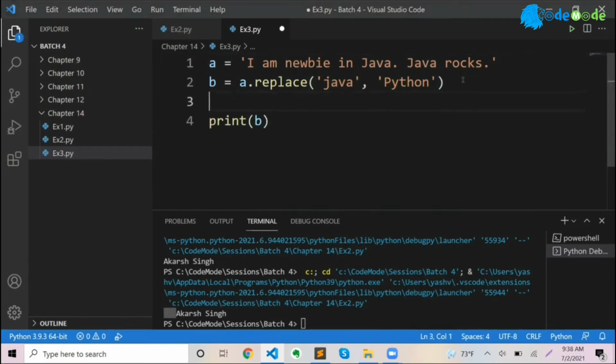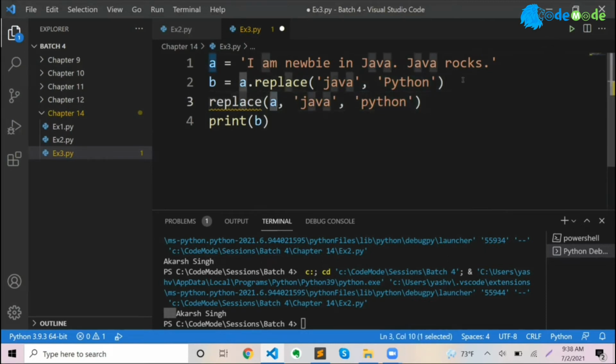Now, if I were the Python developer, I would have written this as replace and then parameters: a comma Java comma Python. Remember, I told you the functions are not very consistent. The replace I would use as a function, then my first parameter is where I want to replace, what I want to replace, and what I would substitute it with. But Python doesn't take a as the first parameter.